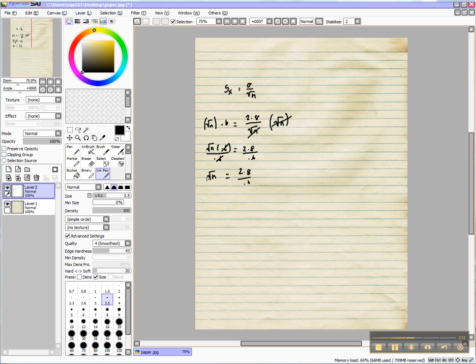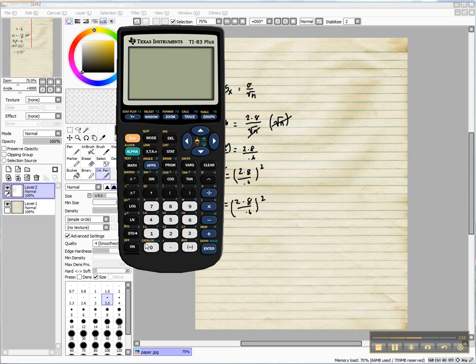And then to get rid of the square root, if you remember, you need to square both sides. Squaring both sides cancels out any roots or square roots that I have. So the square root now cancels with the square. So now n is equal to 2.8 over 0.6, and this whole thing squared. If I take out my calculator, I can solve this pretty easily. So turn this on. 2.8 divided by 0.6 is equal to 4.667, and then square that, to the second power.